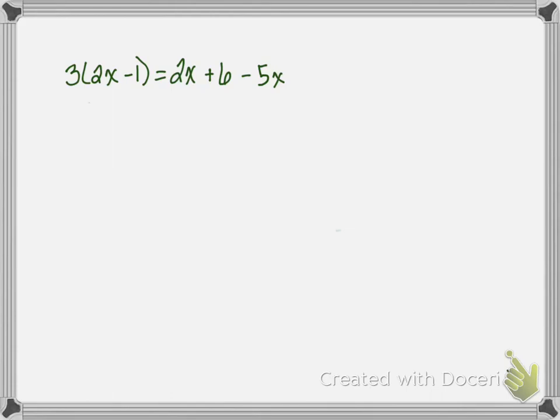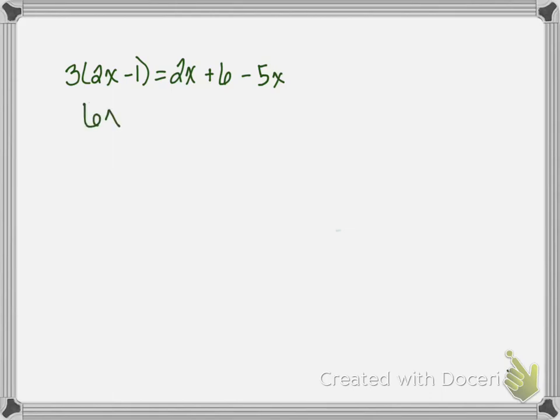The other thing is it makes a straight line on a graph. And that makes it a big deal. So we've got a couple of things going on in this problem. We have x on both sides. So before we can solve this, we've got to move x to one side. But even before we can start combining like terms, we've got to deal with that 3. What do we have to do with that 3? Good. I've got to multiply it across, and that's using the distributive property. So that is what I'm going to do first, is I am going to distribute my 3.